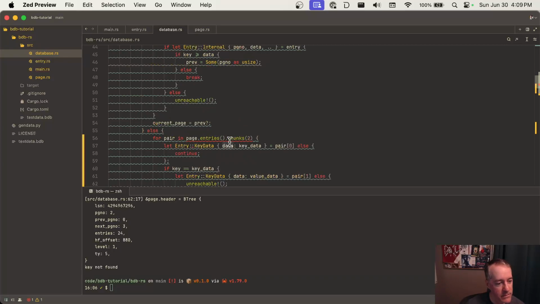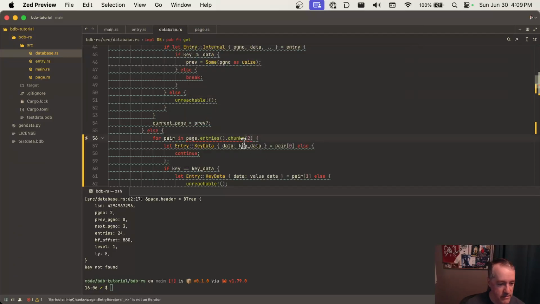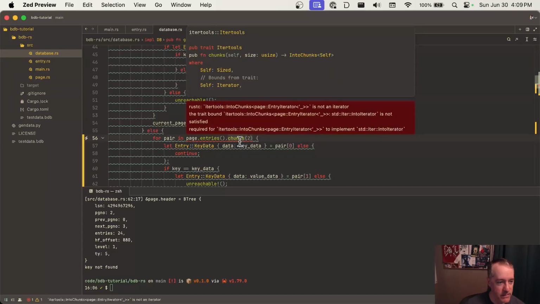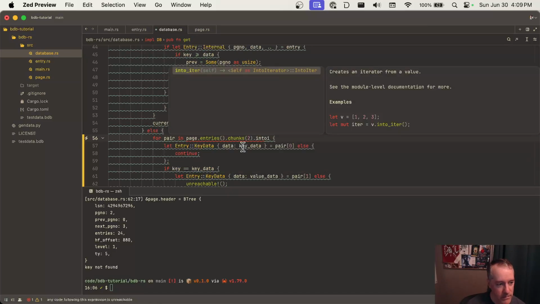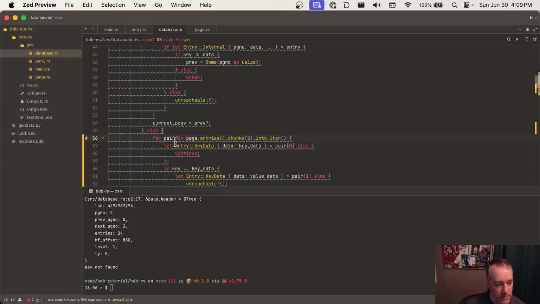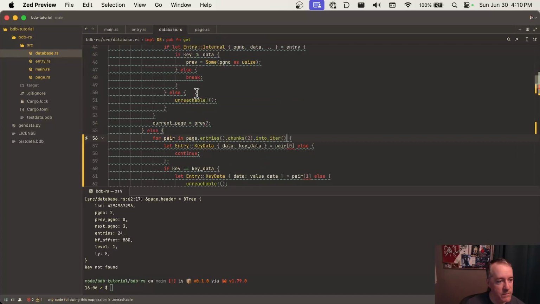No. It's not an iterator. Why is into chunks not an iterator? Do I need to do into iter? What am I doing wrong here, Rust? Oh, is this where we need to do the tuples thing?